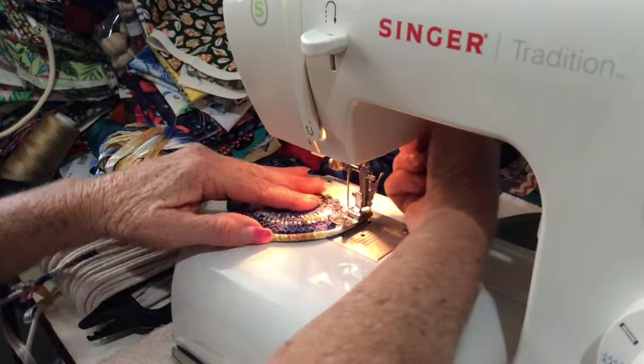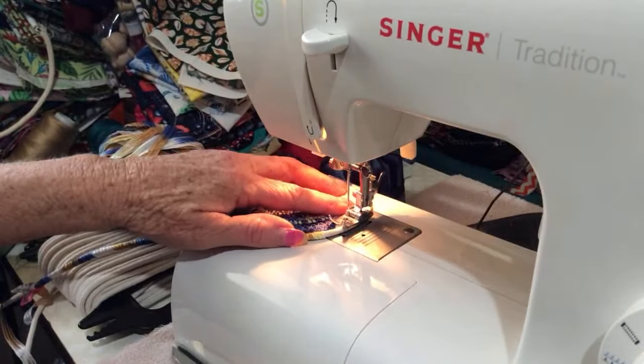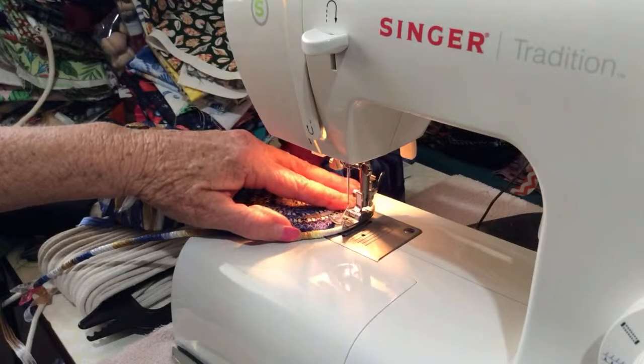All right, here we go. Got my foot underneath the tripod here.